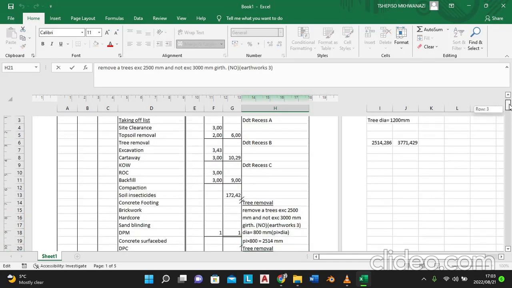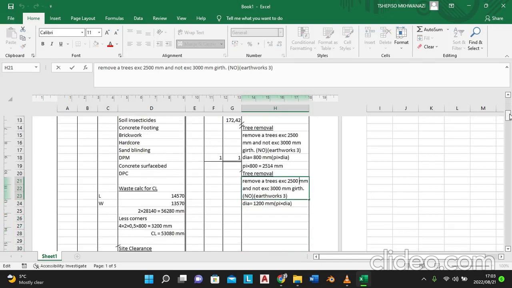What is the range here? It's between 3.5, and then here between 3.5 to 4,000 millimeters girth, and then go to my calculations now. I'm going to have pi.